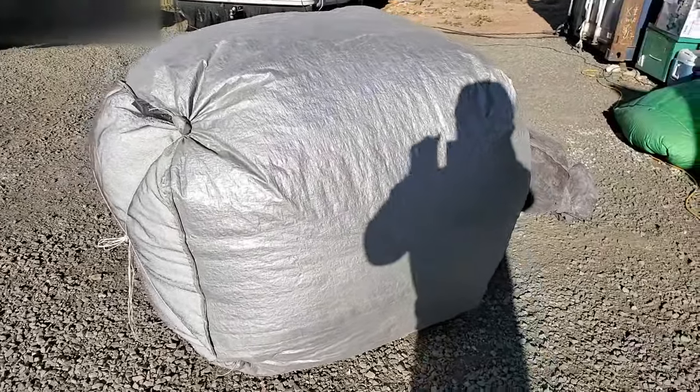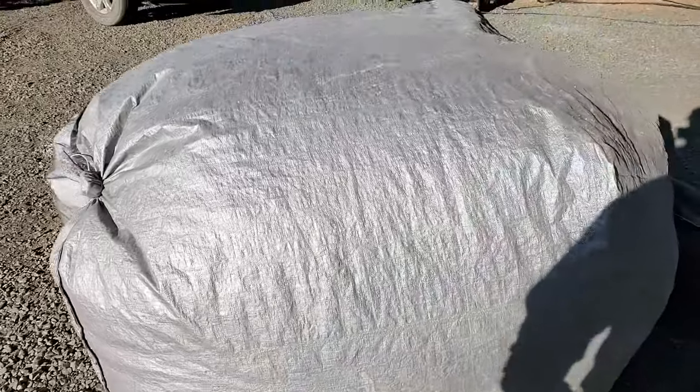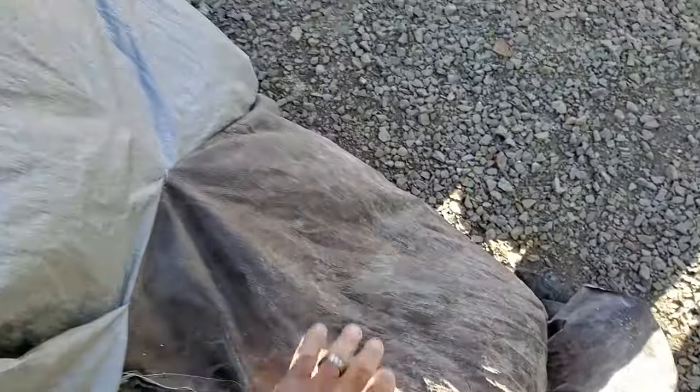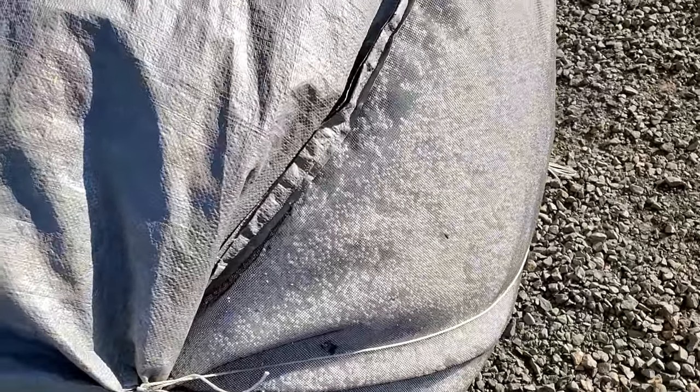Okay, so here we go. It's one full bag of shredded styrofoam right up to the neck. It's completely full. It took about 2.5 hours to make this bag.